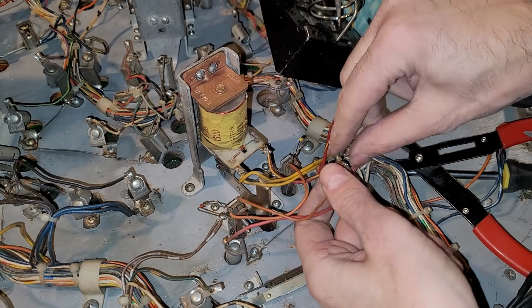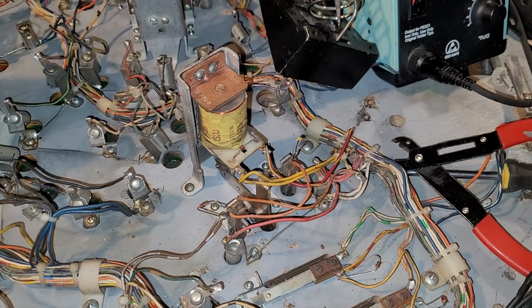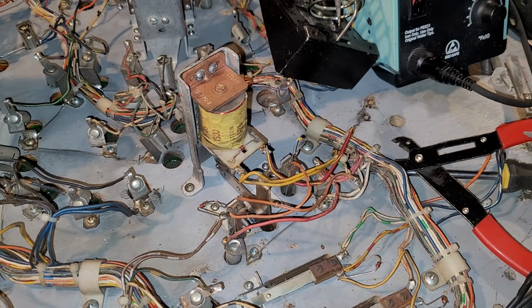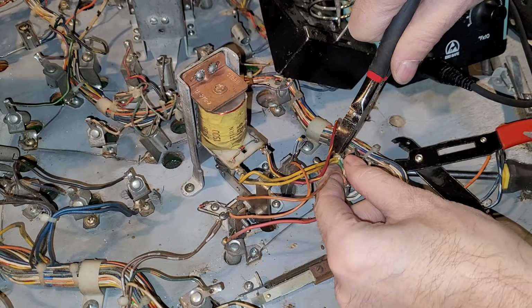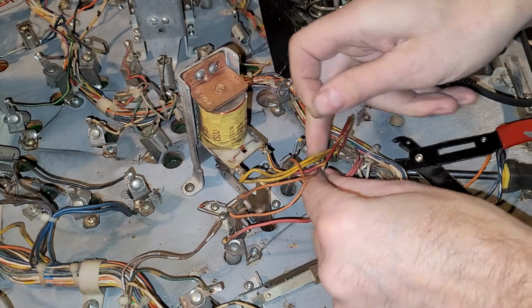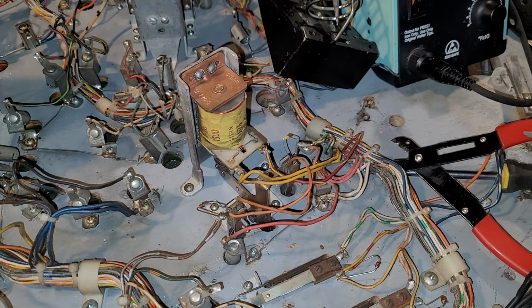Now, this is going to be the fun part. Putting three effing wires on one lug. Okay. That's probably why it broke off, because it's got all this tension coming from everywhere. Maybe we gotta reduce some tension. I feel like I'm fighting these wires. Let's get rid of this. They need to be free. There we go. Now look at all the friggin' happiness we have.